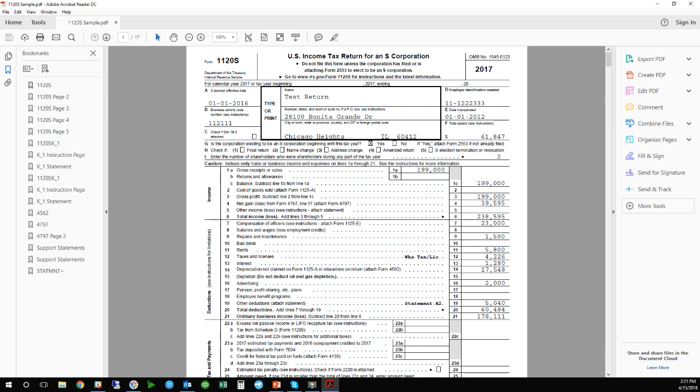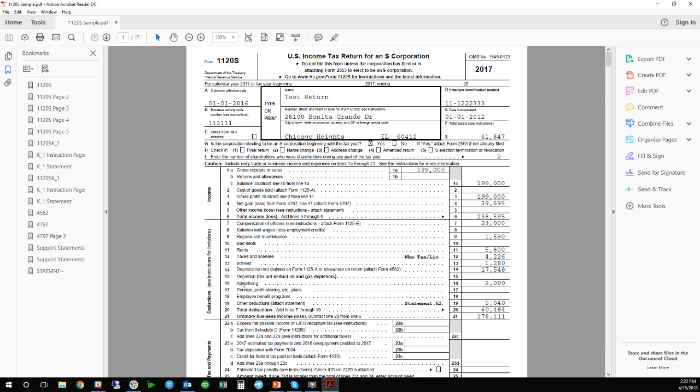So as you can see, lines 1 through 21 look just like a normal profit and loss. Has income at the top, expenses or deductions down below, and that sums up to ordinary business income. Notice that certain expenses are named, like repairs. See how they've got rents, they've got repairs in here, they've got taxes and licenses. Anything not named in this section here, any expense not named, is going to go into line 19 called other deductions, and it's just one big total.